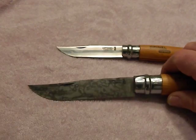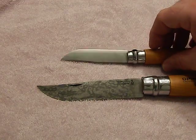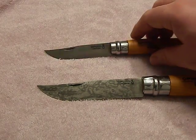Because oftentimes what you'll see with these is as you open the knife and close the knife, you'll find that there'll often be patches of red rust on the back of the nail nick.